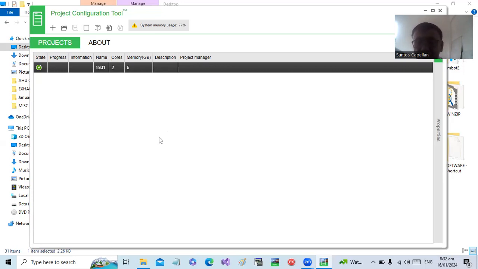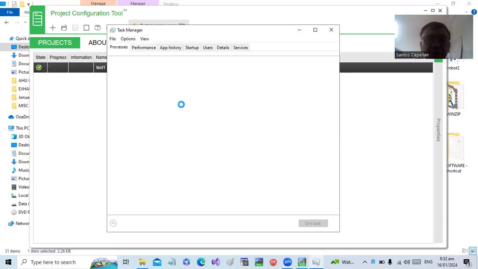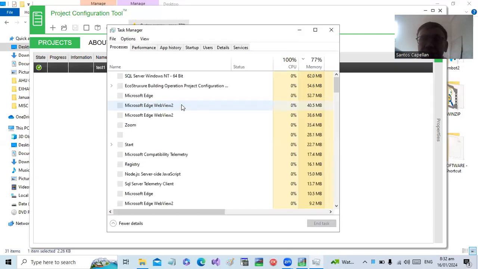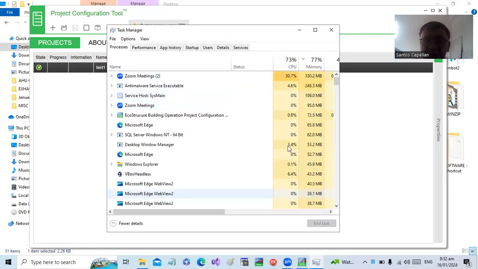When you do the control alt delete, then an application will be launched, then you can stop from there. So let me try this one, control alt delete, then task manager. Hopefully, as you can see here, CPU is 100. Now let me see if I can share this screen. Where's that one? Okay. Share. So I will try to stop some of the Zoom meeting.